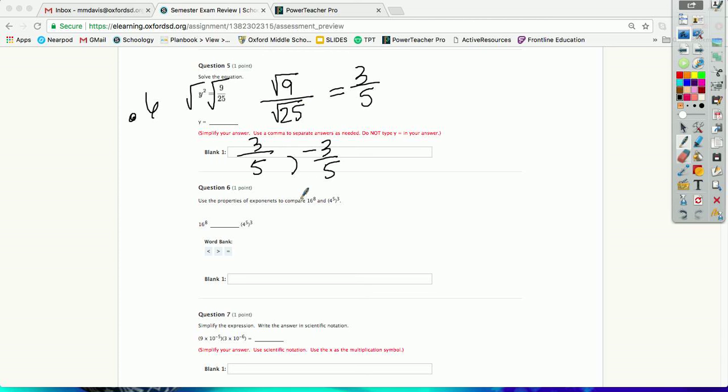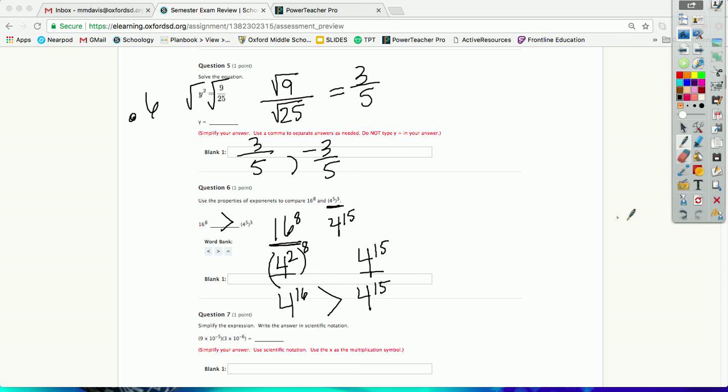Use the properties of exponents to compare those two expressions. Well, 16 to the 8th is already kind of solved there. 4 to the 5th power to the 3rd power, when you got a power to a power like that, you really multiply it. So this I'm looking at 4 to the 15th power. Just by this format, you could probably reason which one's larger, but you don't actually know. What you can do is think of 16 as 4 squared, and then that's to the 8th power. Now I can compare them because I have similar bases. So this would really be 4 to the 8 times 2 is 16 power. The other one's 4 to the 15th power, so the first one's larger. So it is greater.